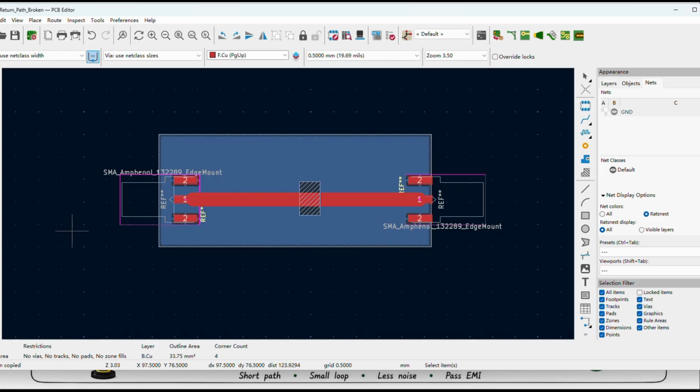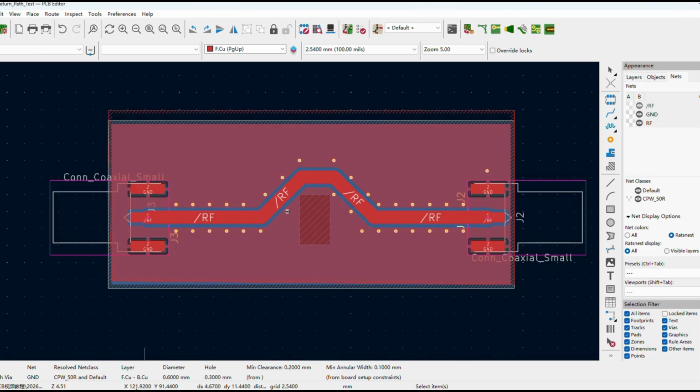Now that we've gone over everything, what exactly would you say are some of the correct practices we just finished discussing together? One of them is to route around the slot. I can have the RF trace go around it, which ensures the ground plane provides a complete return path. The return current can follow along underneath the transmission line. Or if we add plenty of stitching vias on both sides of the trace, we can also ensure that, when necessary, the signal can switch and maintain the shortest return path.